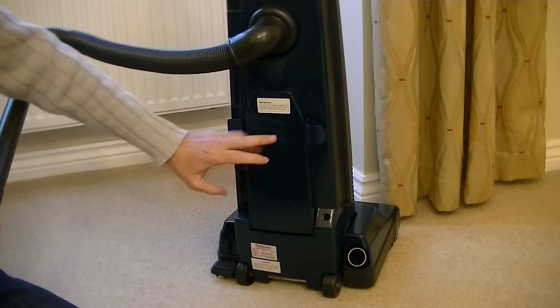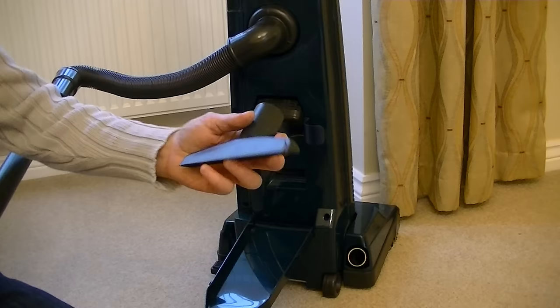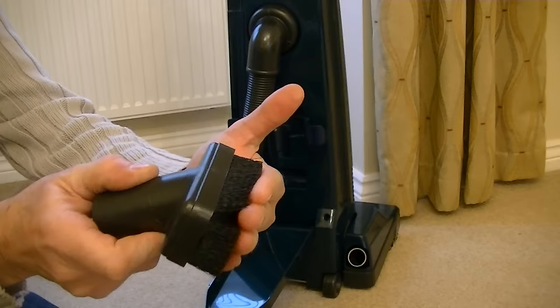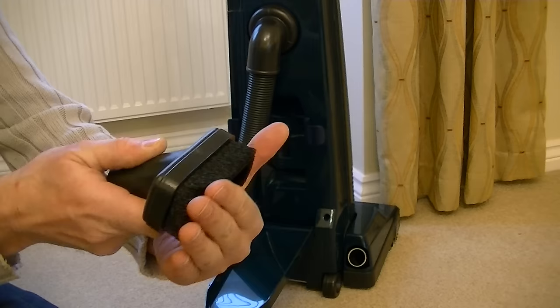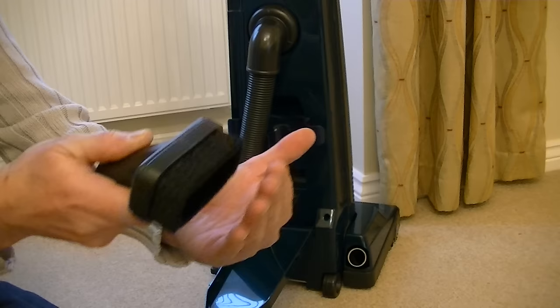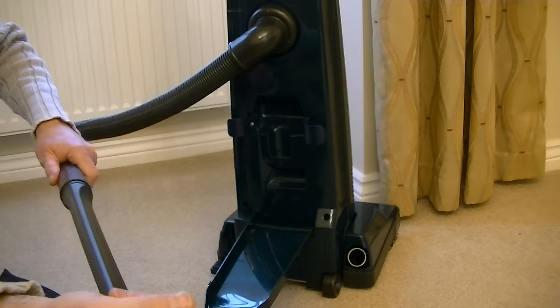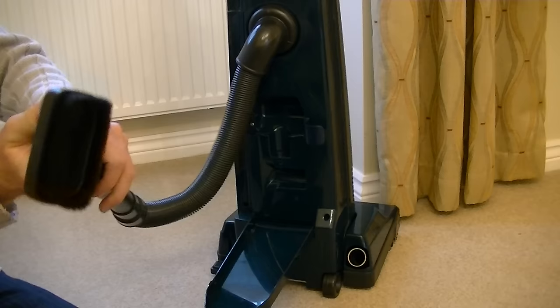see, we've got this sort of all-purpose slash furniture nozzle and a dusting brush, which, let's feel the softness of that. Not too bad actually. Certainly softer than, say, a dusting brush on a Hoover Pure Power, but not quite as soft as Dyson's dusting brush. But not bad. Still wouldn't use it on anything too delicate though. And we can attach the dusting brush onto the end of the crevice tool to give us extra reach when we want it. But of course, we can put either of the tools directly into the hose end like that.